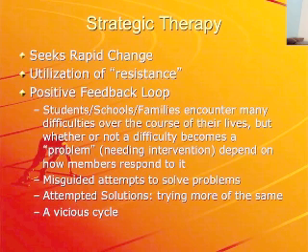Strategic therapy seeks rapid change. It utilizes resistance to bring about change, and we'll go into that. Positive feedback loops. If you're not familiar with this, it's students, schools, families encounter many difficulties over the course of their lives, but whether or not it's a difficulty becomes a problem that's in need of intervention depends on how members respond to it.